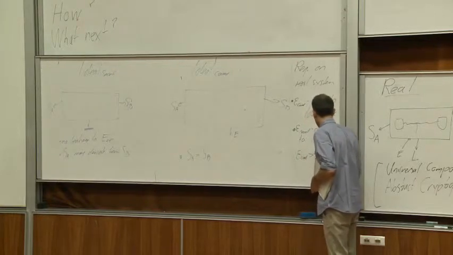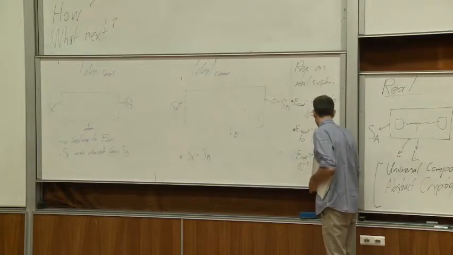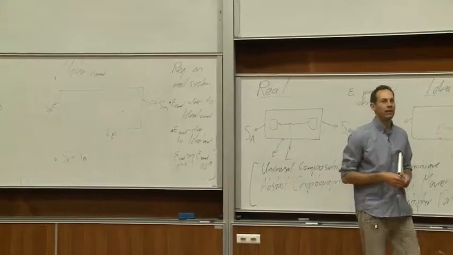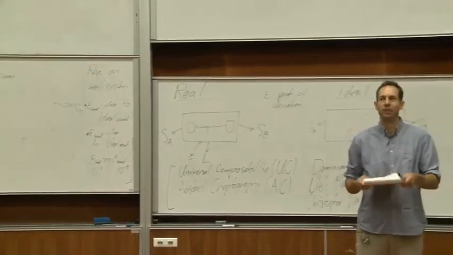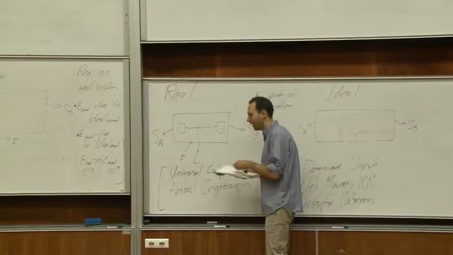So epsilon correct could, for example, be 10 to the minus 3 and epsilon secret 10 to the minus 9. And by making one epsilon larger, we get more freedom in the choice of our parameters and can therefore make our scheme more efficient. So that's one way to actually make things much more practical.